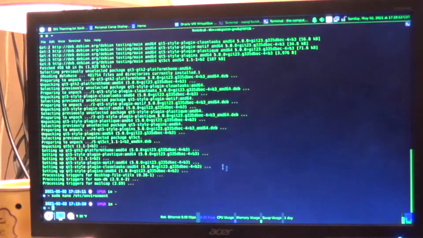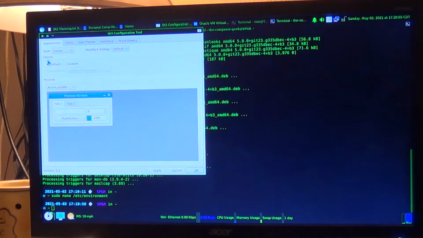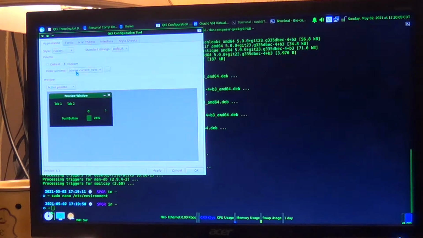And now I'm just going to go ahead and open qt5 settings. And it's going to say this application is not configured correctly. Go ahead and hit hide. And this palette here, go ahead and set that to custom. And I used this tool called Oomox to generate a custom theme.